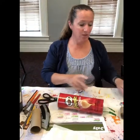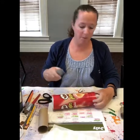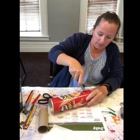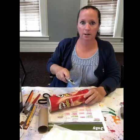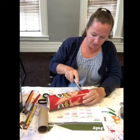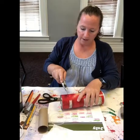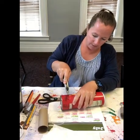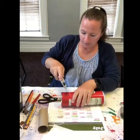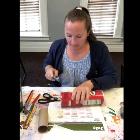And then this, you probably really need something a little bit sturdier than scissors, so I'm gonna do the box cutter. And you have to be very careful, ladies and gentlemen. Anytime I do this at work, everyone's always like, oh my gosh, watch your fingers. I promise I do pay attention, I must just do it too quick, and they're always like, be careful, be careful. So you're gonna just have to cut open the Pringles container so that your phone will be able to fit in here. I know I didn't make that long enough.